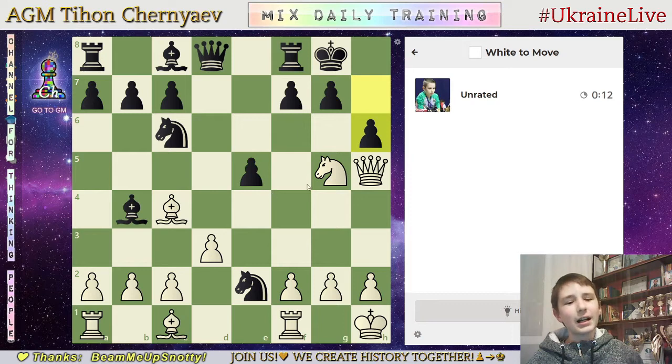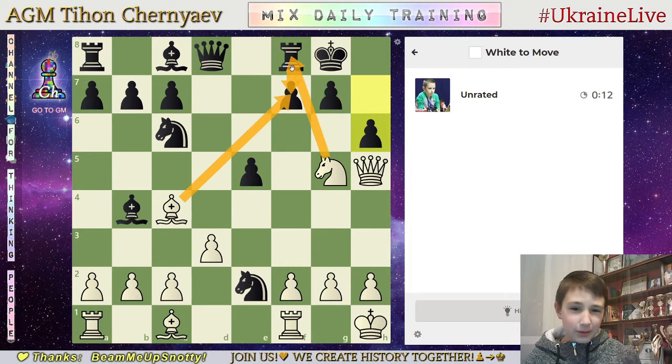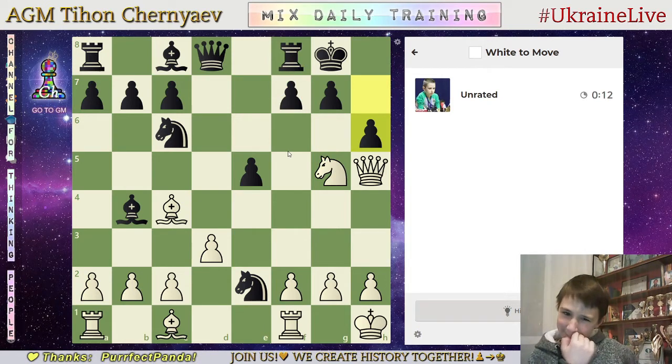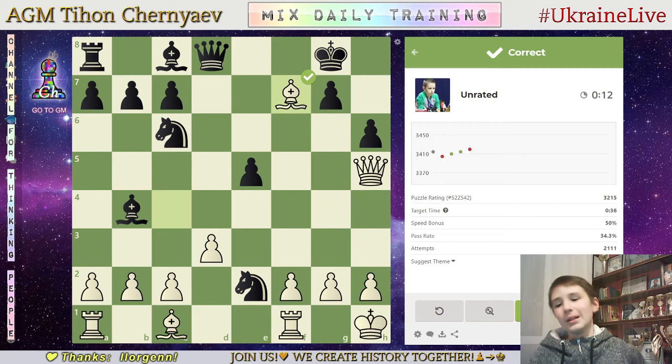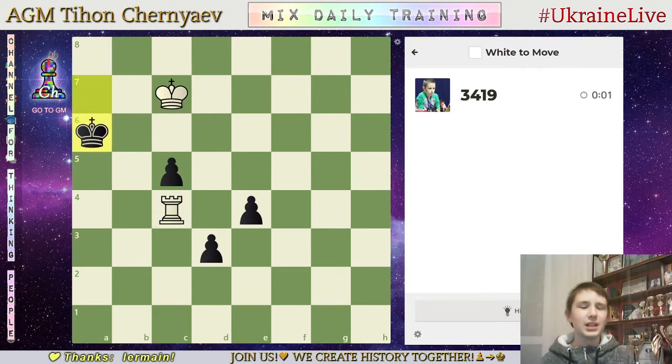Wait. Ah, Tykhon. Wait. Was it this or this? I get plus 5, but I failed the puzzle. And this seems good. Yeah. Boom. Ah, that was close. Queen g6. What's wrong with it? Yeah, I don't know. Oh, now some spicy endgame.